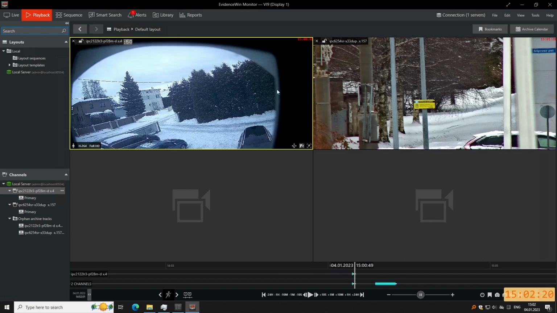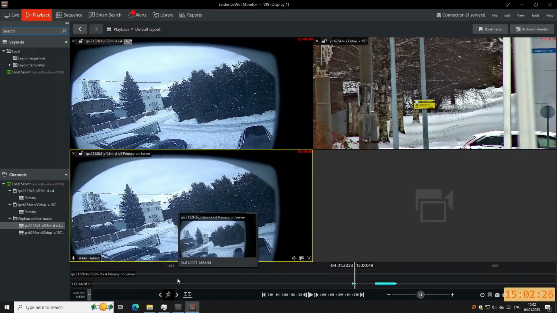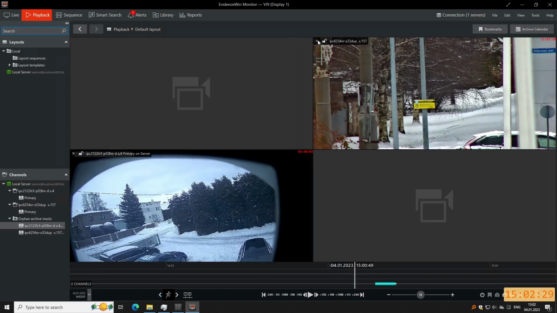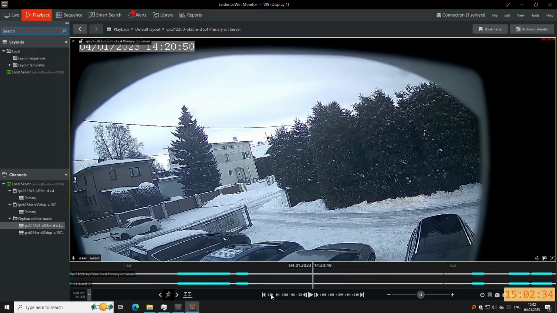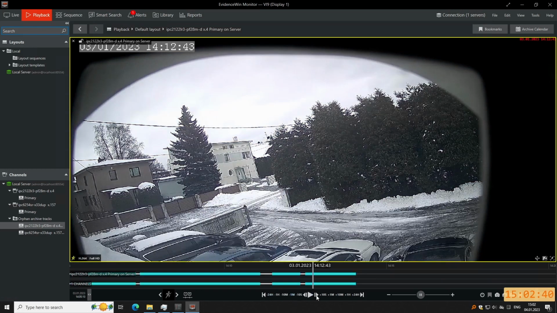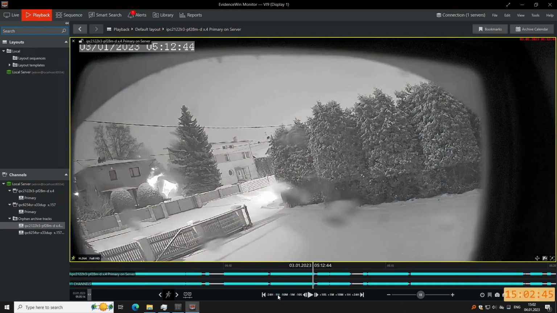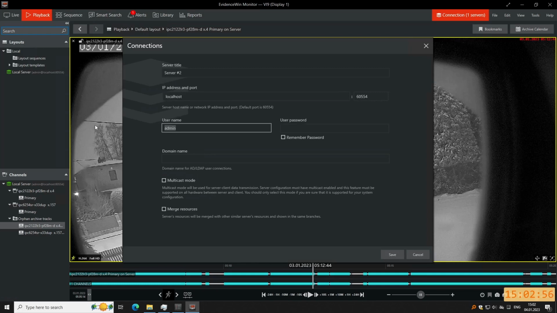If we want to see the old archives, we should double click on the orphan tracks, and only then we will see them. The old days. Okay, let me see the night, for example. It's not a night. Okay. This is okay. So now let me try to create a new server login with user 1.